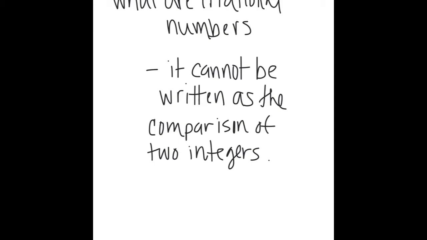Probably the most popular irrational number is pi. The number pi is about 3.141259, and it goes on forever and ever. As a matter of fact, that decimal goes on forever, right? We don't have an exact value of what the decimal pi is, because it has been carried out to hundreds of places and it's still going. They have super thinking computers that carry that decimal out to like 200,000 places, and we still don't have a terminating or an end to it. So pi would be a good example of an irrational number.